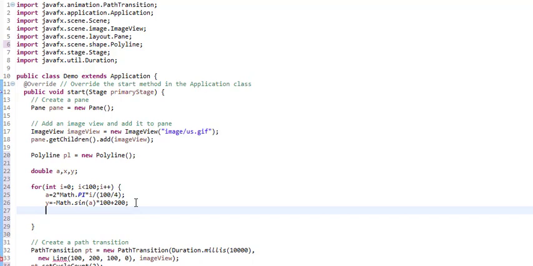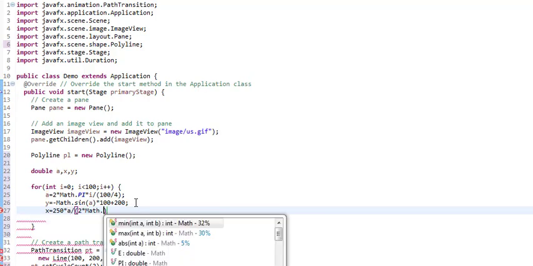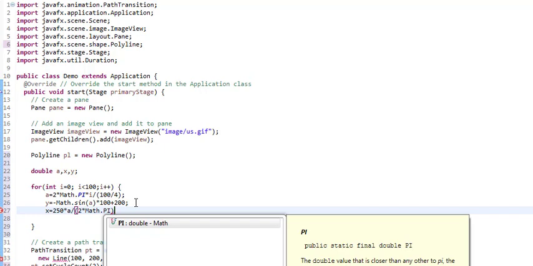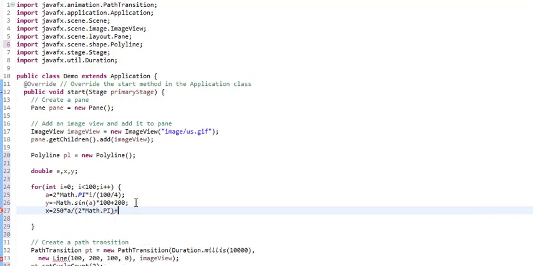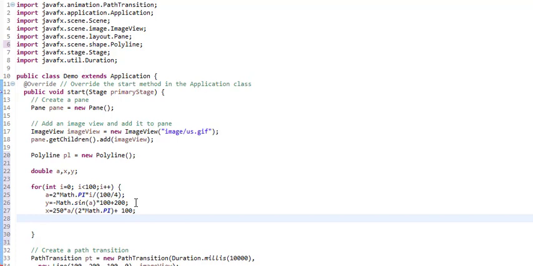Now in the meantime, the x value in each case is going to be 250 multiplied by the angle divided by the quantity 2 times math dot pi, because as I said, I want this to be a linear increase in x with each step, but I want it to be large enough to be meaningful in the context of the number of pixels that are going to be represented on the screen when I do this.